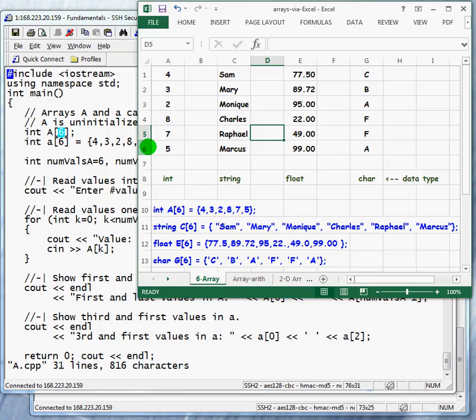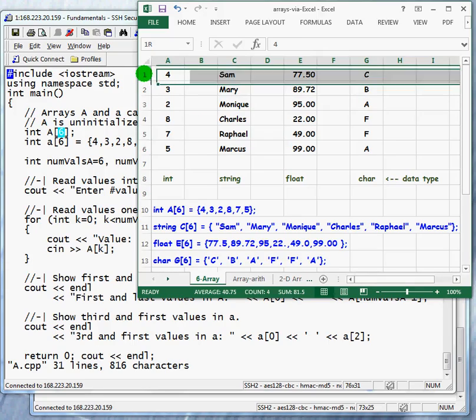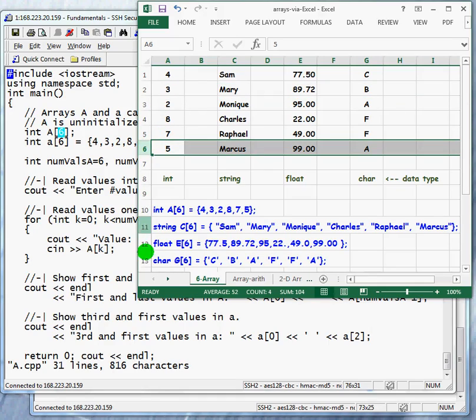As in math, we normally start subscripts at 0 instead of 1. So in C++, subscripts start at 0 instead of 1. So if that's the case, what does it mean? It means the first subscript in C++ is a 0, and the last one is not 6, but it's 5.